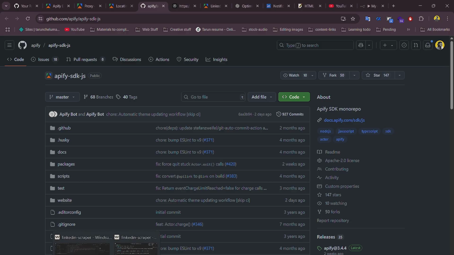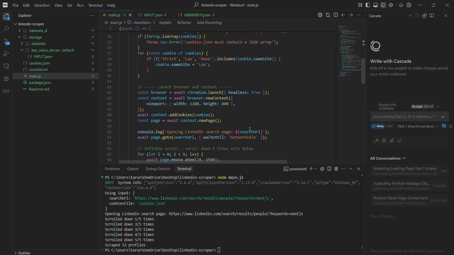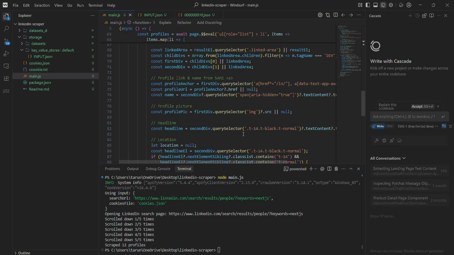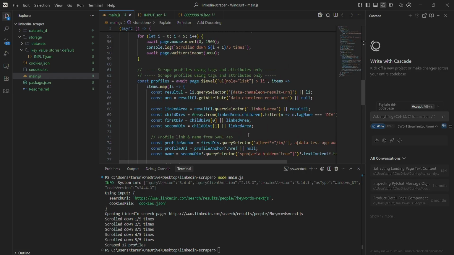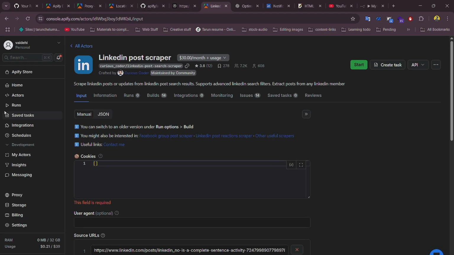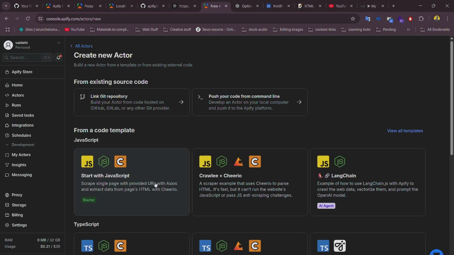Actually, I did one. Let me show you. This is my scraper, but the challenging part is the anti-bot detection system. You can't just use Puppeteer and open a new tab and expect to get some results. LinkedIn will instantly ban you if you try that. So here in Apify, they provide an actor. You can build your custom actor, actually. If you can see, develop new.